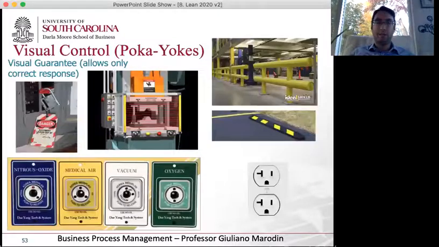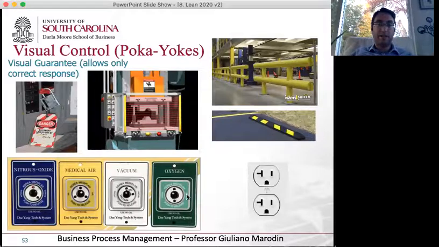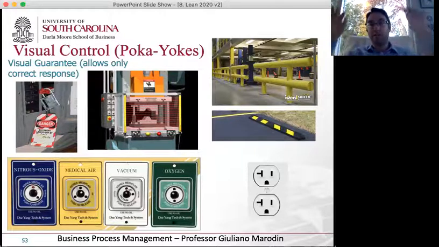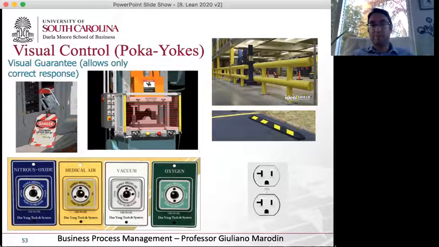And here we have some examples of it. We have air, oxygen, vacuum, medical air, and nitrous oxide outlets in a hospital. We have, again, the outlets, as I just said. Here are some sensors on a press, so if you put your fingers there, it will stop. Here, when people are doing maintenance on equipment, they put these locks on the energy source so they don't turn the equipment on. The person is in the middle of the equipment doing maintenance and might get hurt or even die if someone turned the equipment on. So they put these locks there because of that.